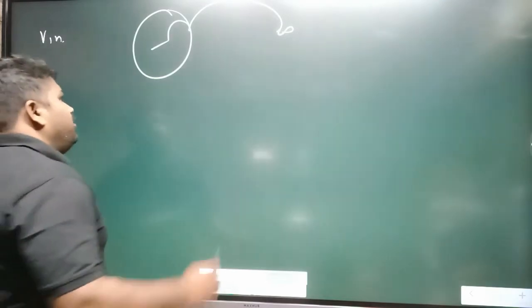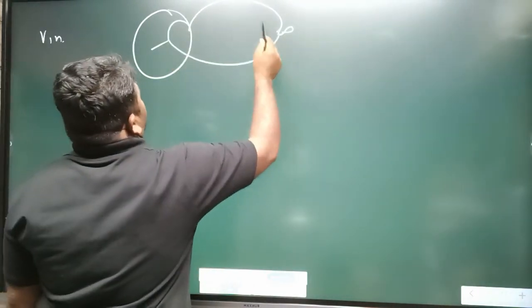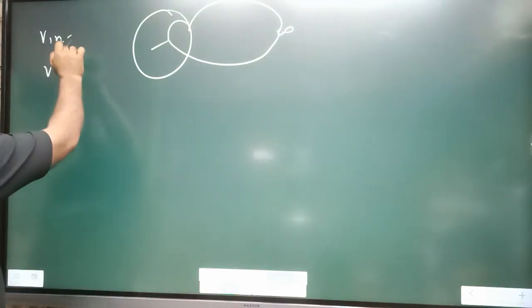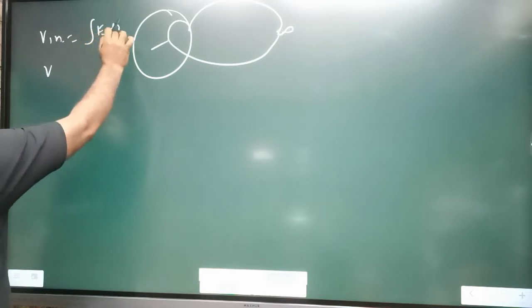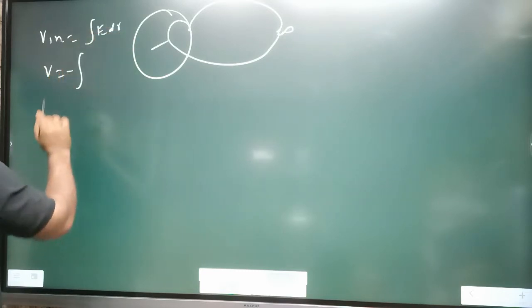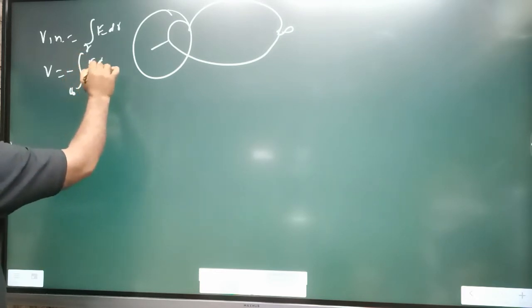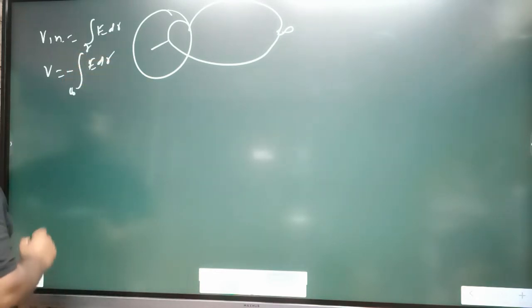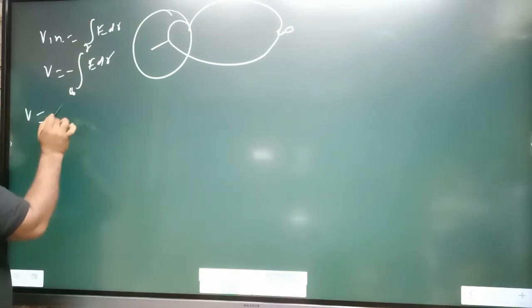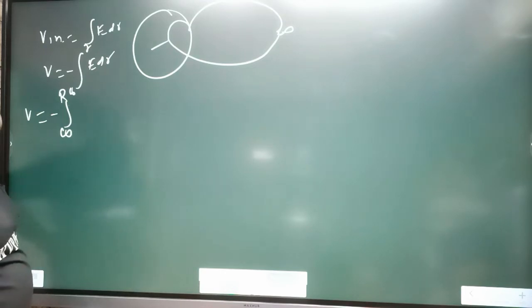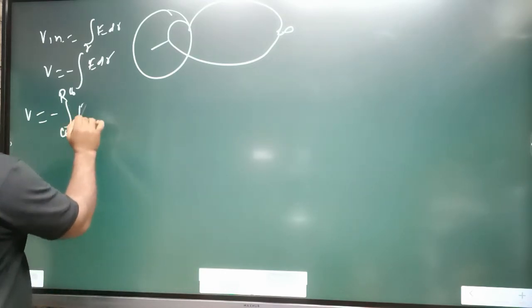Infinity to that point, but here there are two regions. Okay, actually this to this one, but here are the two parts. First this part, second this part. Then V in is equal to how much? V in is equal to integration E dr. This can be converted into two parts. First one, infinity to small r, E dr. We need to convert this into two forms. Infinity to capital R, one region.